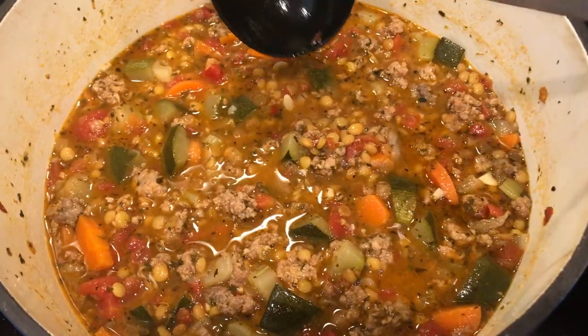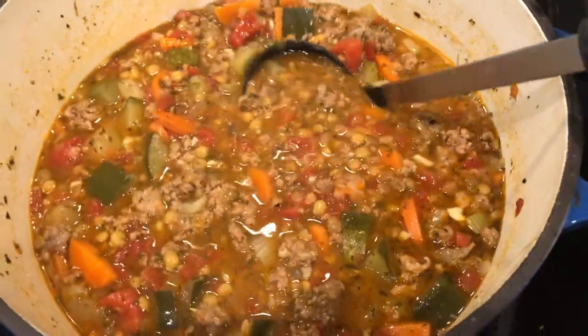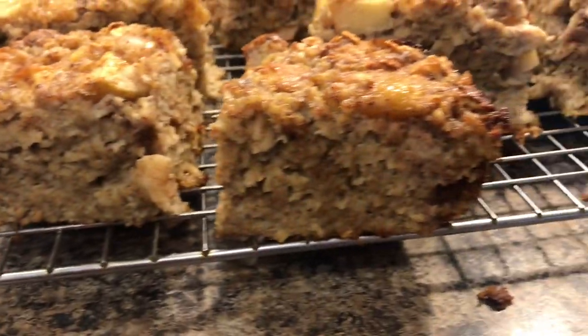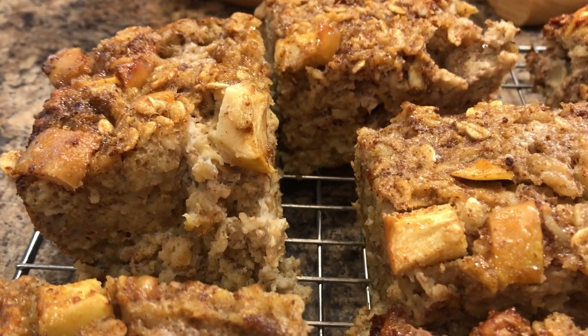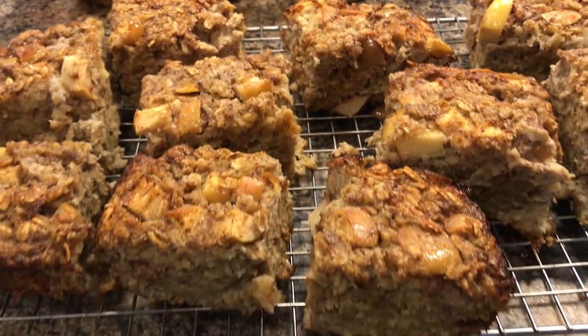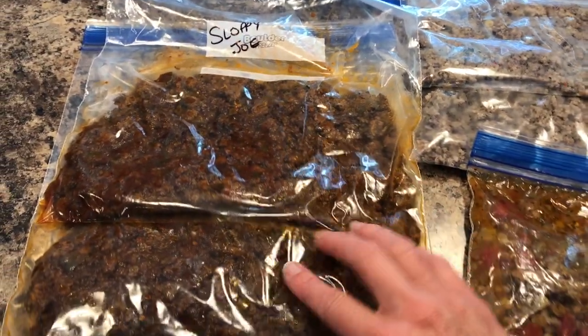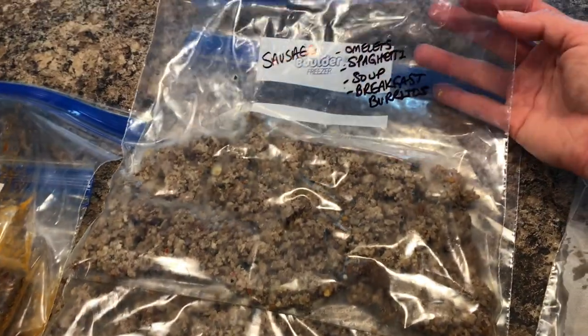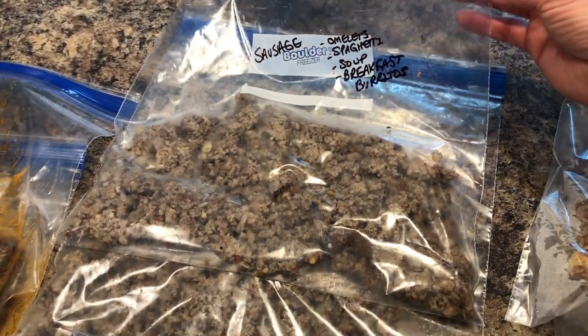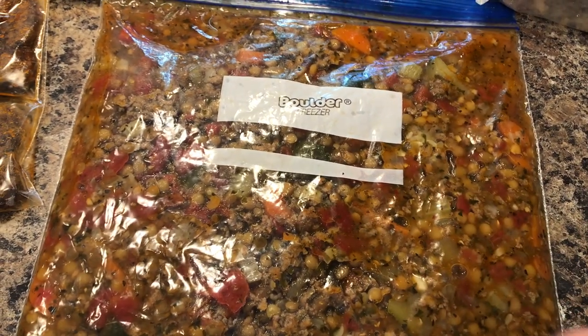The best way to serve this soup is with some freshly grated Parmesan cheese right on top. I took the oatmeal bake and cut it into bars for breakfast — I cut 12 bars out of the 13x9 pan and put them on the cooling rack to cool before putting them in the freezer and refrigerator. I have the sloppy joes ready in one bag, the sausage in another bag with a label noting it can be used for omelets, spaghetti, soup, or breakfast burritos — that way if someone else is pulling from the freezer they know too. I freeze my stuff laying flat so it stacks easily; I spread it out to let it freeze, then stack it.